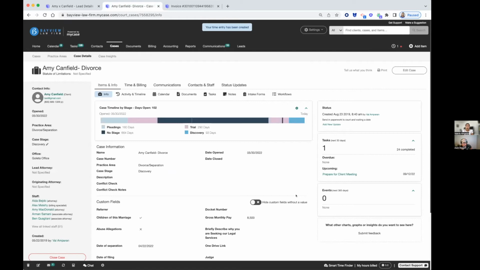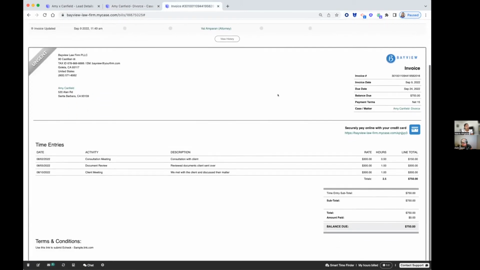Now, once you're ready to create a bill in MyCase, either if you're billing on a fixed fee or an hourly plan, you have the ability to do both in MyCase, you can create batch bills in our system and have those batches linked to a LawPay payment link on the invoice. So if you're sending out your emails digitally, this is what an email or an invoice can look like. You can have this link right here on your invoice. And when your clients click on this invoice link, they'll automatically be taken to that pop-up screen again where they can enter in their payment details.